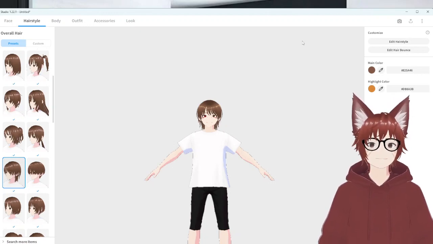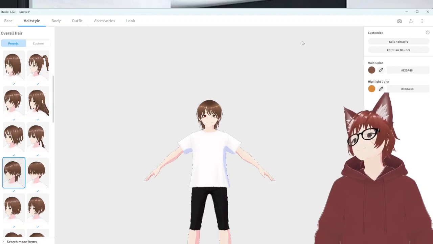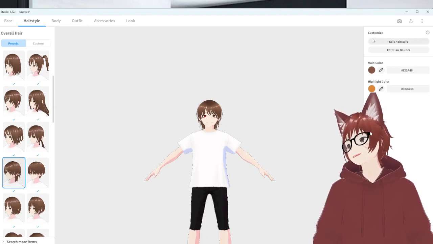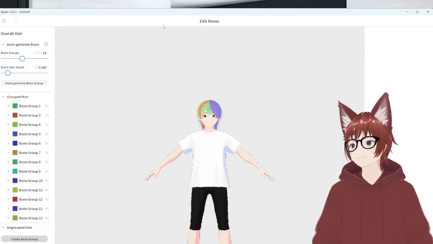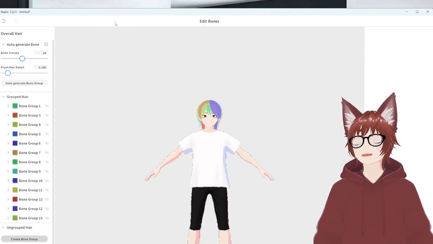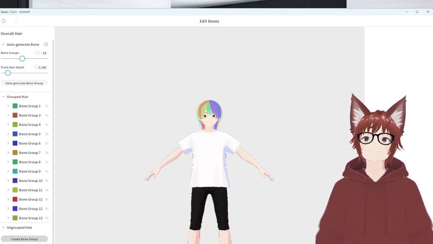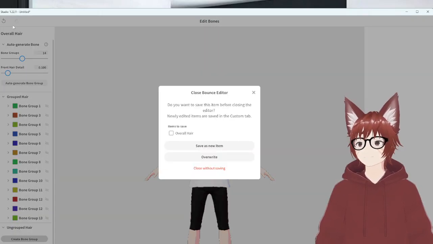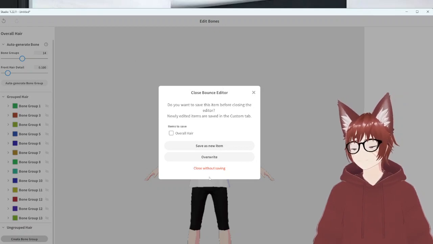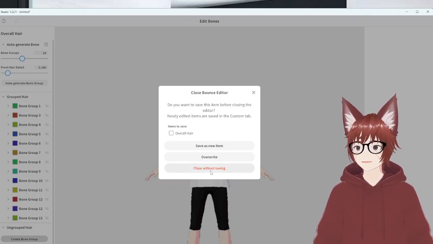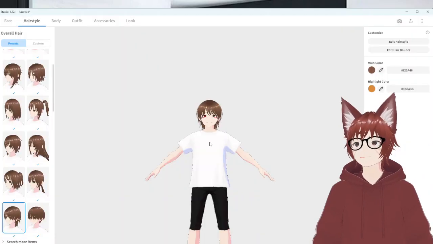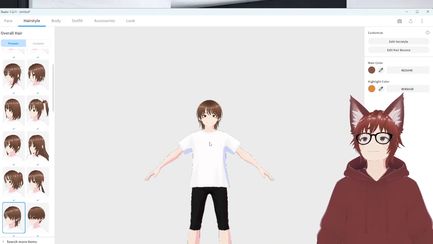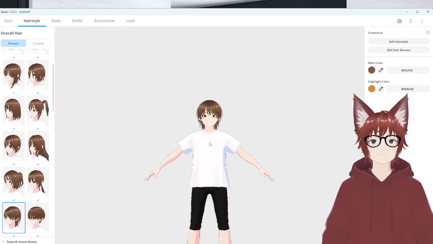Okay. Once you pick one of the hairstyles, you can customize it by either editing the hairstyle or the hair bounce, which I believe is the bone group for the hair, which gives it its bouncy flow depending on what you're looking for. If you like anything with the design, feel free to save it as a custom just in case you don't want to lose your progress.